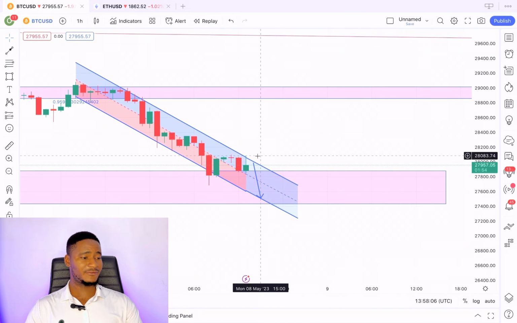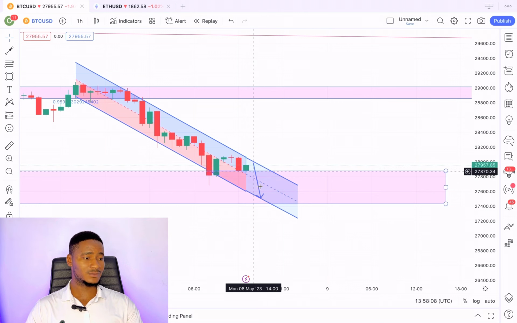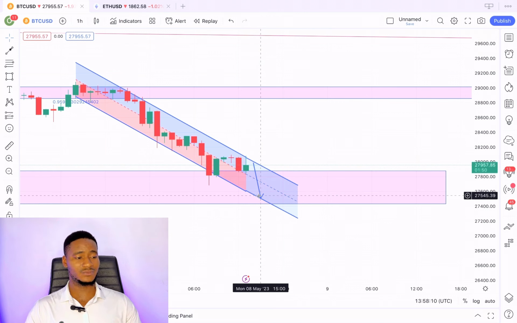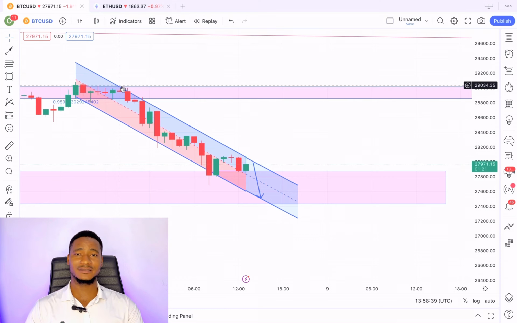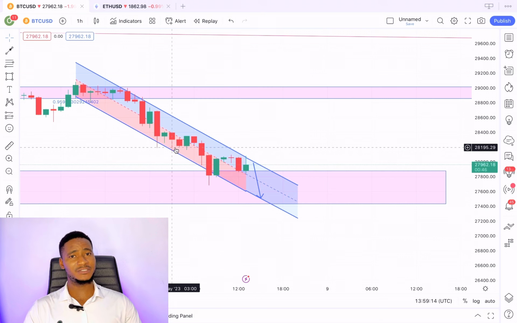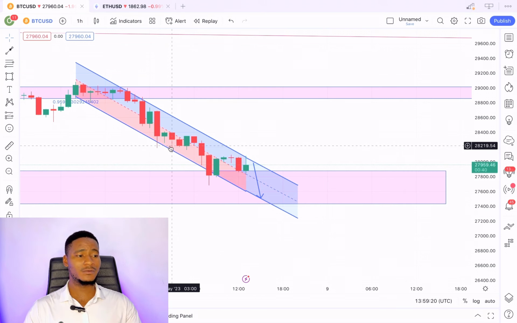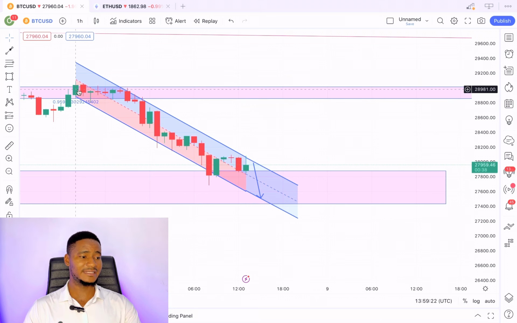So on the 1 hour time frame here, you can see clearly that we are about to come back to this trend support level. Until it breaks out of any of the trend lines, we can continue to scalp again and again. Okay, from this point, when it tested and gradually started going above the line, it is an indication that we would go up. Because this is a bearish trend, it is always making a lower low.